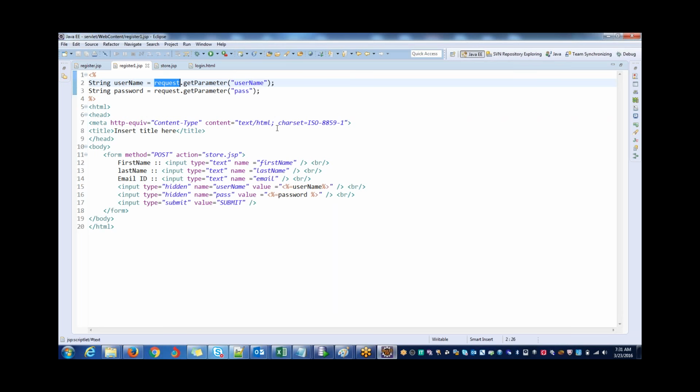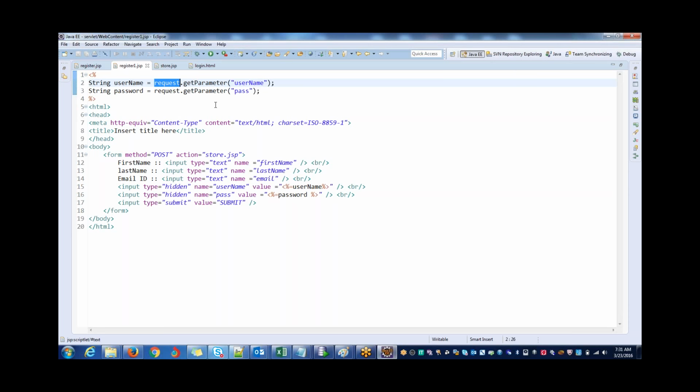From servlet. Yes, from servlet only. How? See, generally, if we are trying to use any object, it should be first initialized, right? Then only we are able to use that particular object. Here, the request object I haven't even initialized, but then how is it coming? Yes, that is HTTP request only, but how is it coming?